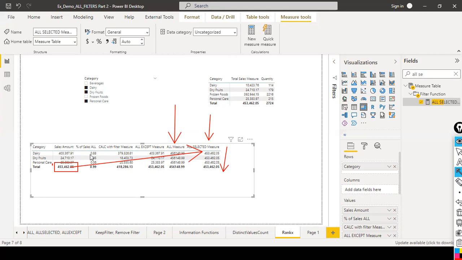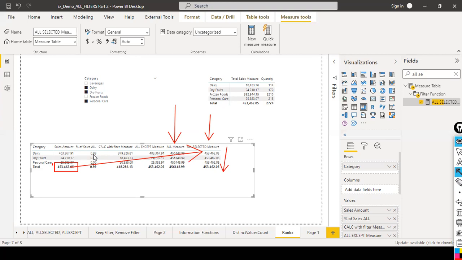If somebody asks you, out of the total sales of 4,56,148, how much sales we made in the dairy category in terms of percentage? 88% sales contribution was made by the dairy category. So out of the total 5 categories, the percentage of sales we made in dairy is 0.88.